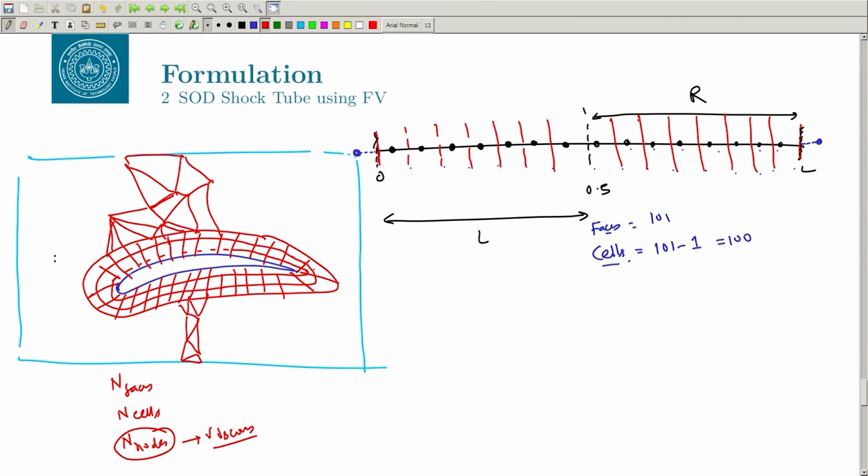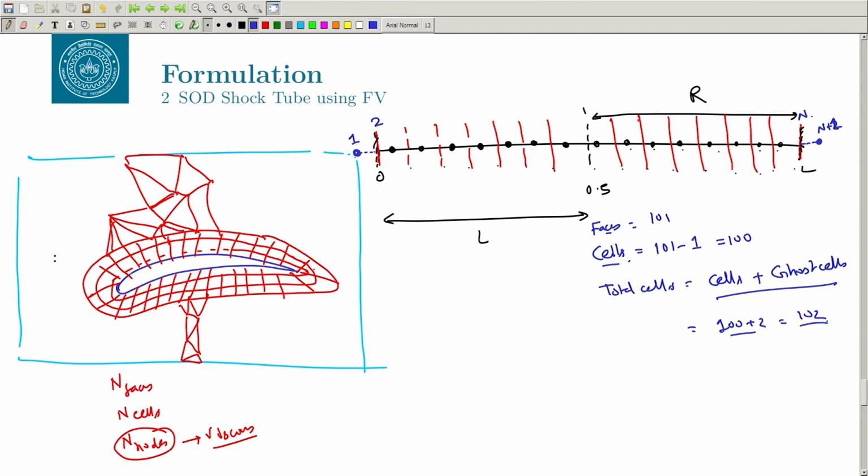So, in 1D your number of cells is just 101 minus 1, number of faces minus 1, which is basically 100, and then if you include the ghost cells. So, total cells is equal to internal cells plus ghost cells. I am taking only 2 ghost cells. Let us call this ghost cell 1, and this is ghost cell n plus 1. So, this is 1, then this will go from 2 to n, and this will be n plus 1. So, cells plus ghost cells will be 100 plus 2, which becomes 102.